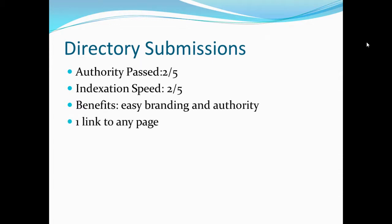When you're building this, you can get one link to any page, so that be the home page or an inner page. Generally, most web directories will accept either. That being said, I strongly recommend you build links to your homepage through your directory submissions. It's going to increase your branding and it's going to look more natural than trying to build inner links. Directories are made to be directories of websites, not web pages. And so you want to add your homepage link to this. That way you'll get the most benefit and you'll get the highest acceptance rate from the directories themselves.